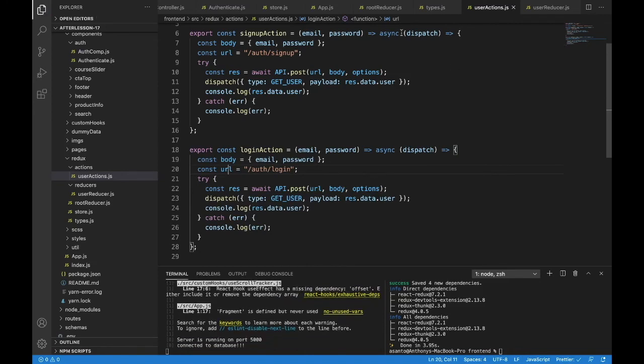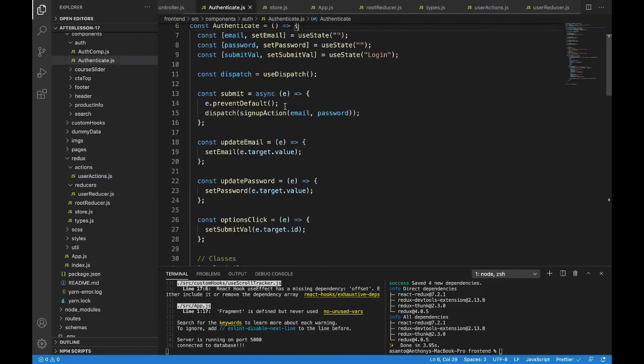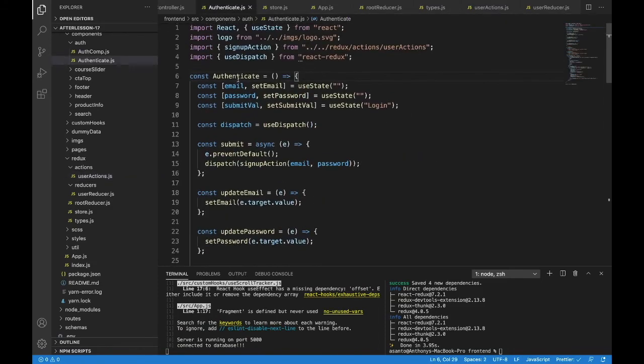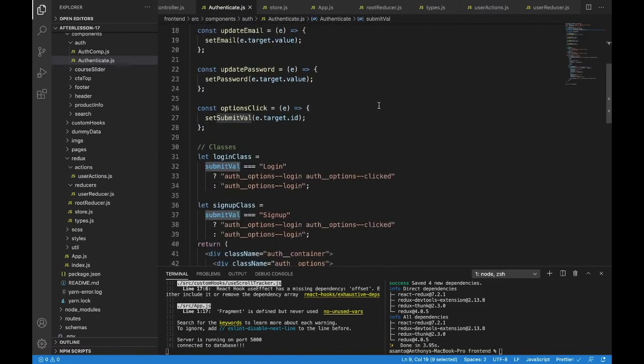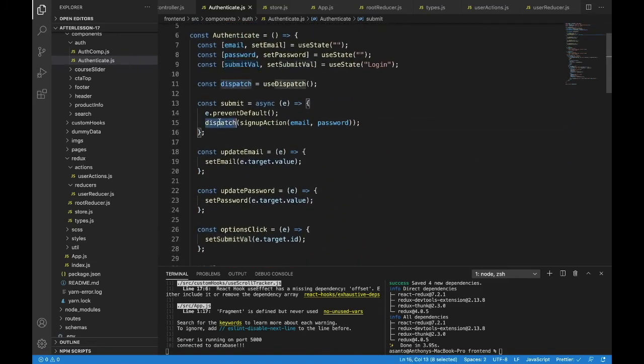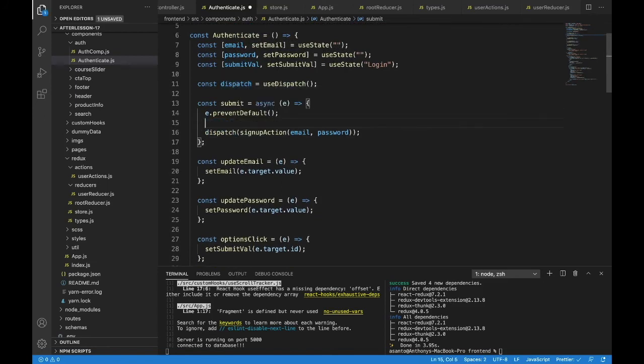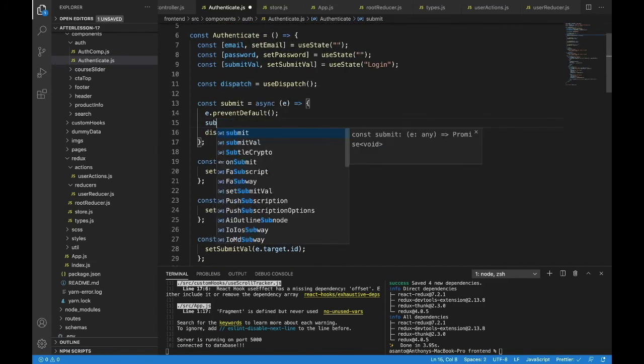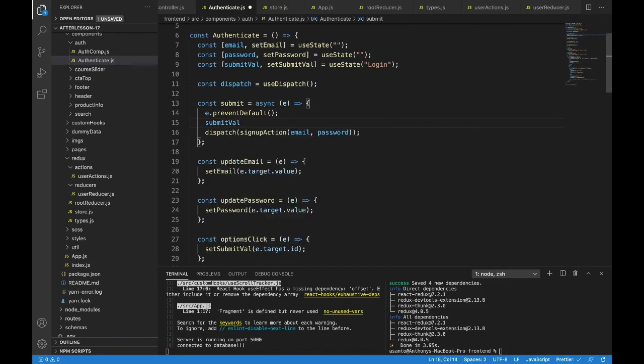Let's give that a shot by going to Authenticate and setting up something for this submit val. So we'll do a ternary with this submit val. If it's login, we'll go to login. Otherwise, we will go to the other one. So we have dispatch for sign up. So let's do submit val triple equal to login.